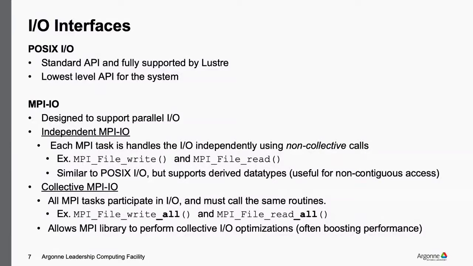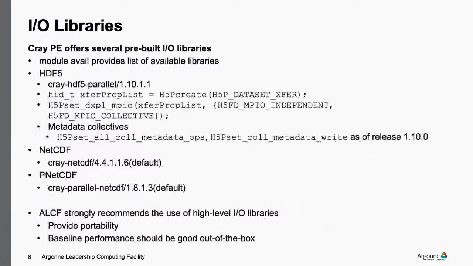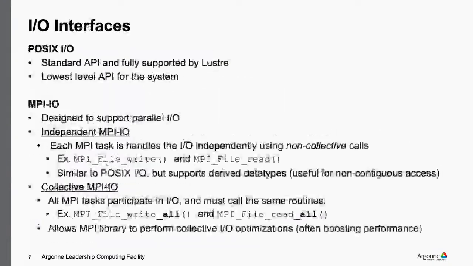Moving up from there is MPIO. If you're not familiar with MPIO, it was designed to support parallel I/O. It's a subsection of the MPI standard, so there are many I/O interfaces. There are two major modes. One is called independent, and independent is mostly like POSIX, where you're doing read or write. Everything's independent from the rank you're executing your I/O on. You can still do more advanced things with file views and data types.